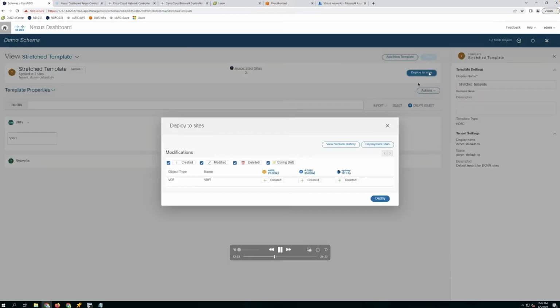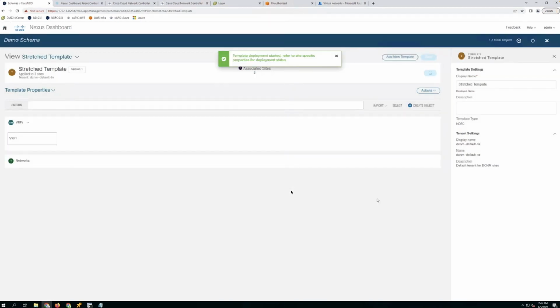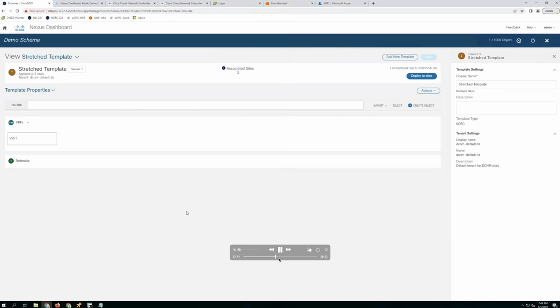Because here I'm going to deploy my VRF, and this basically pushes the VRF to the tree location. After I've done this, as I told you, if you notice, I created a subnet in the cloud, but I haven't created yet a subnet on-prem. And I'm going to go and create a subnet on-prem in a second, by defining a new template, which is dedicated for the on-prem site.